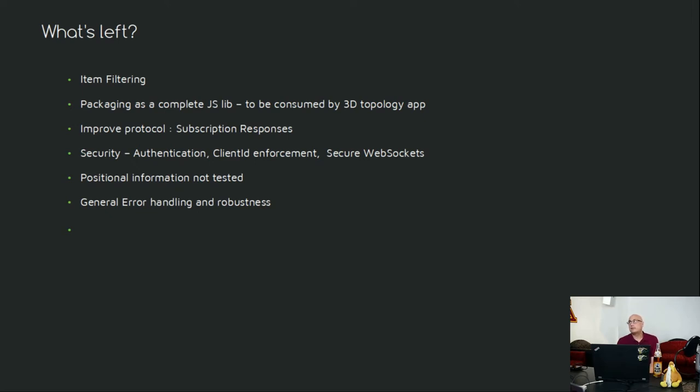Yeah, I mean, so it's only been 3 days, you know, working on this. We had an off-the-shelf system that we used for the initial Bootstrap demo proof of concept purpose, but we wanted something that was ours and commercial. So this is basically just another proof of concept. There's a bunch of stuff that's still left, like improved protocol. Currently now there's no subscription response sent to the client, but that would be something that we would do, and all kinds of security type things, authentication, client enforcement.